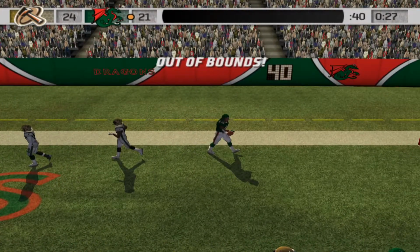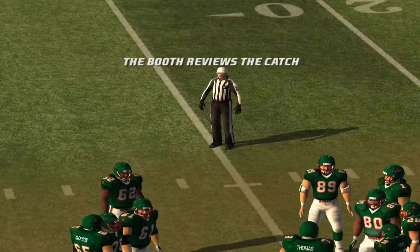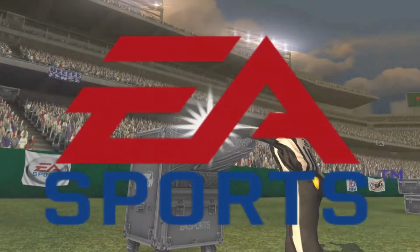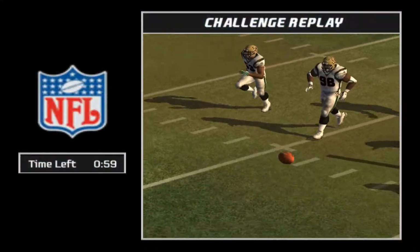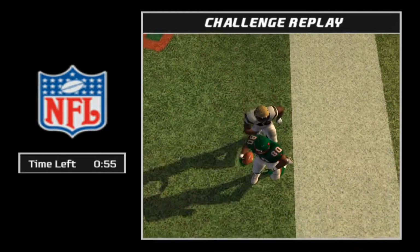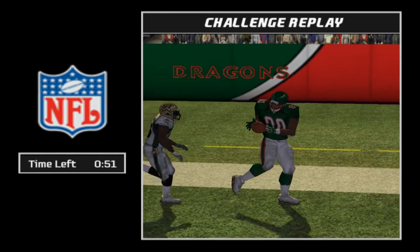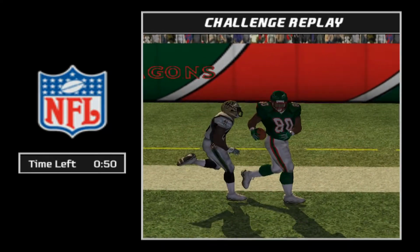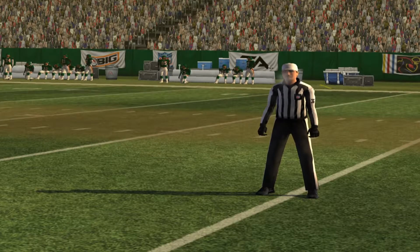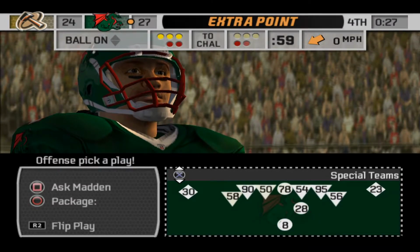Throws to the end zone for the late lead. Inches from a touchdown. The receiver just had too much momentum. It's third and goal at the 4. Now it looks like he came down with it. The official will have to decide, though. And John, what do you think? Was he in bounds? I think he was. But remember, to reverse it, the referee has to have clear visual evidence. The pass was caught in the end zone. Touchdown. So the referee agrees with the official upstairs, and this one has been overturned.